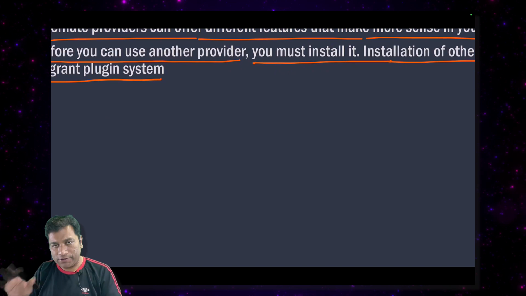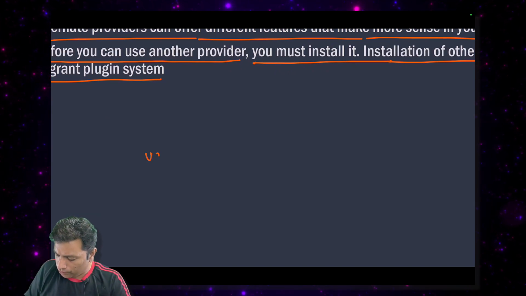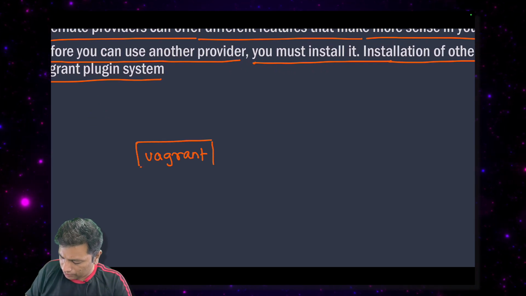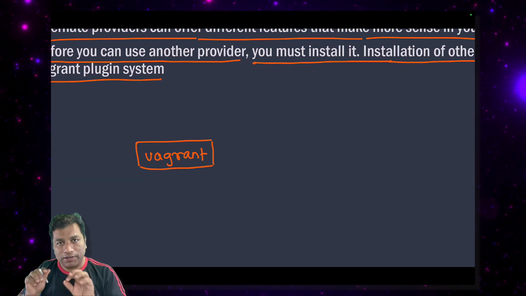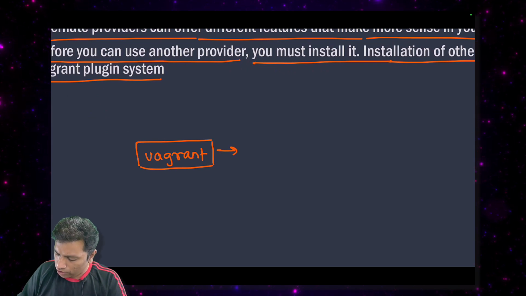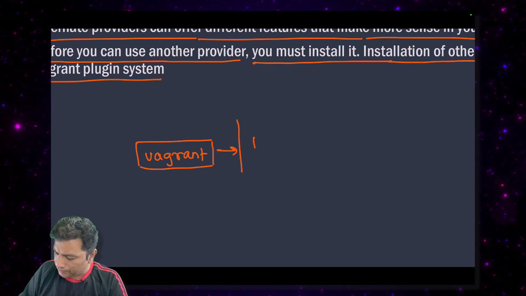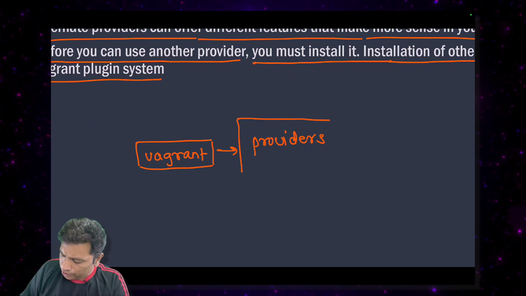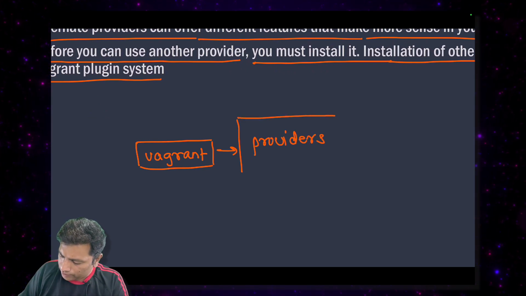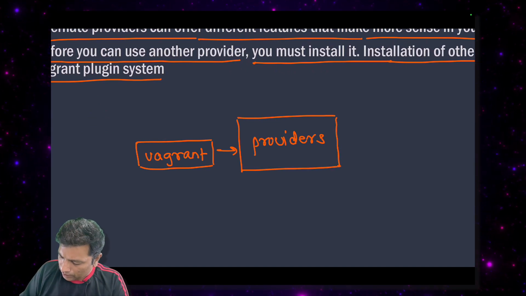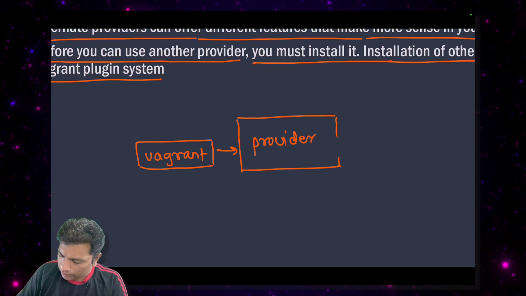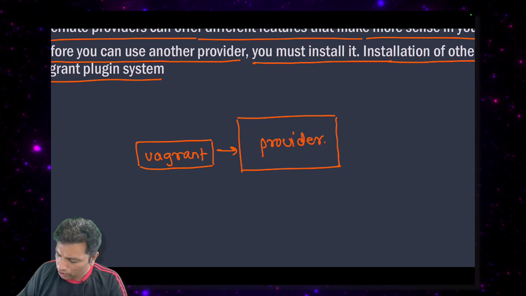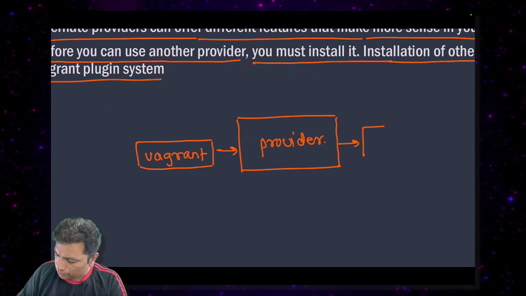So at this moment, if I try looking at this big picture here, you are using Vagrant to create the virtual machine. But as I explained in the last session, in the last video, Vagrant itself doesn't do anything. Vagrant talks to the, let's say, hypervisor, or we call this a provider in terms of Vagrant here. So it talks to the required provider or a bunch of providers depending on your requirement. I'll say provider at the moment. So this is the provider that we are using, and this provider will actually create or manage a virtual machine. So this is my virtual machine.